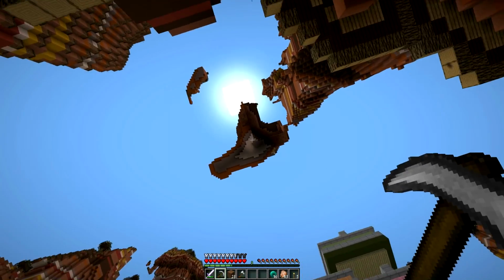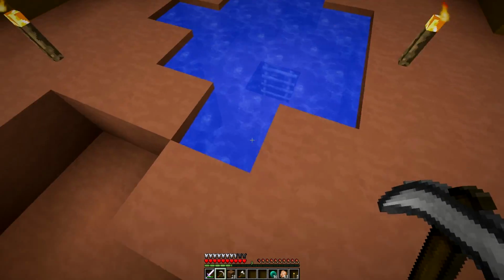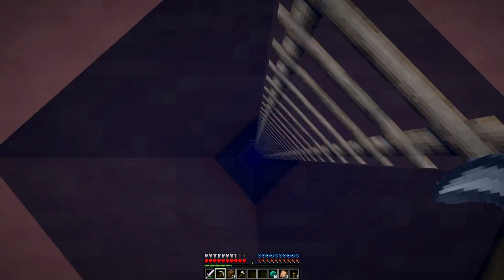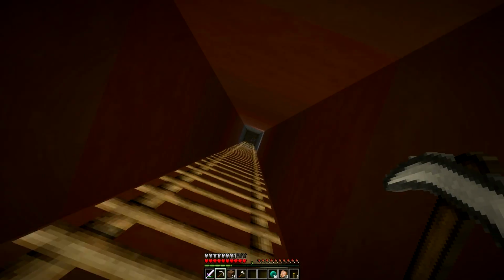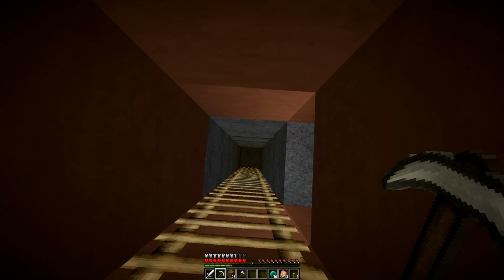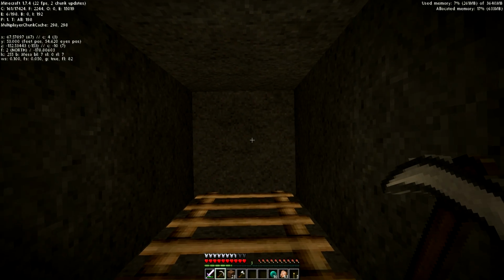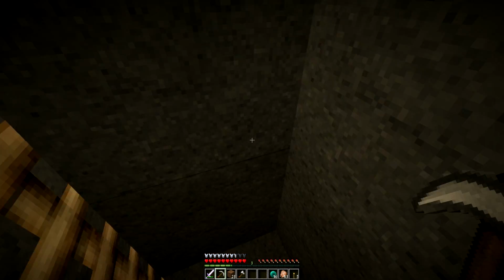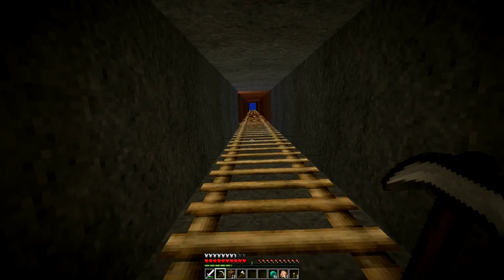So, yeah, I made a little hole at the bottom of my floating island, and it comes down to this water drop, which then takes me down to a ladder. Now, I haven't cleared it all the way. Let's see, what level? This is down to Y53. This far from the surface, only Y53.